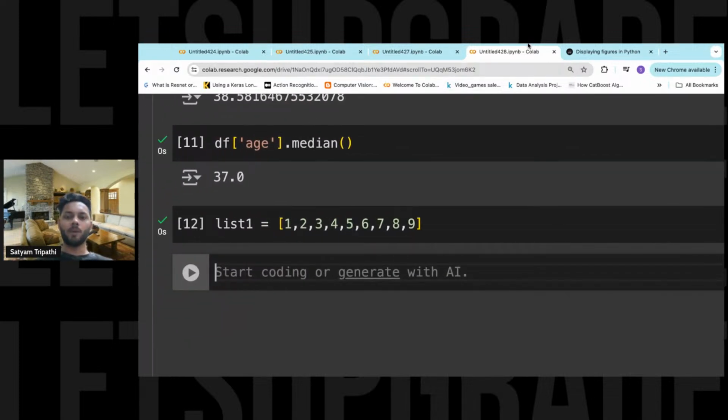What do you understand by median? In this list, which one is the median?